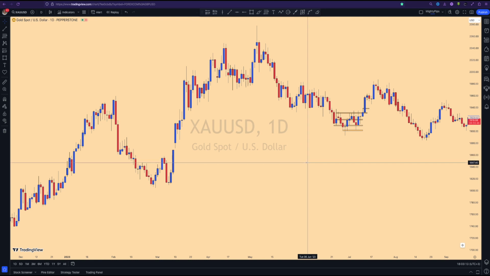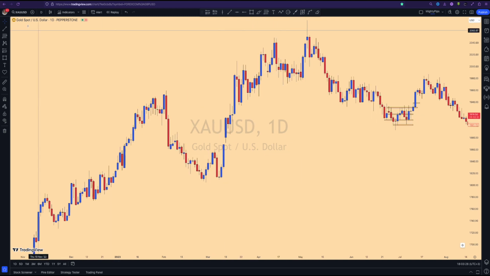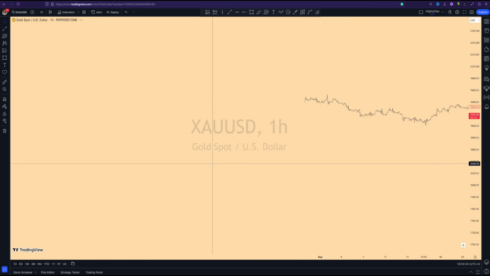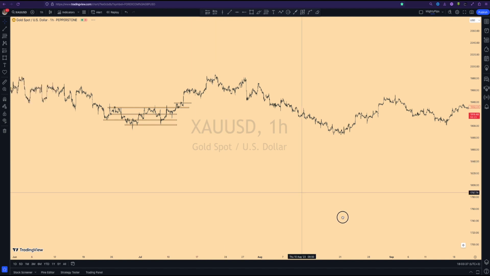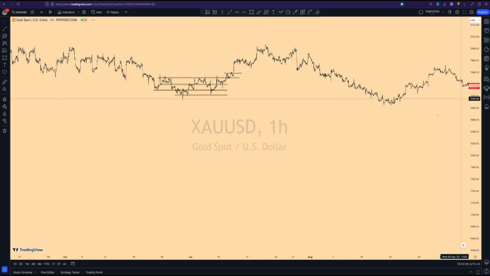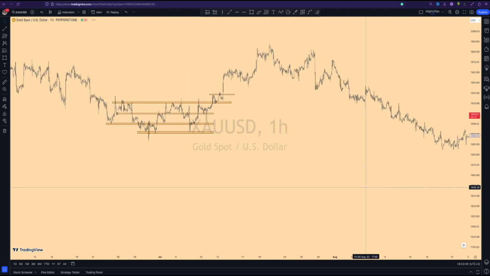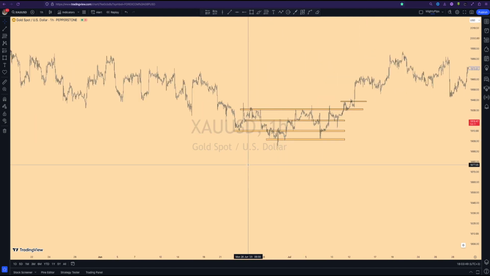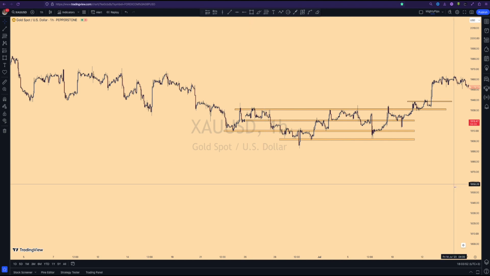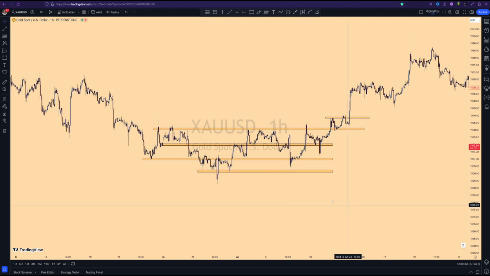The higher highs on a 1 hour chart are simply the high and the low of the daily chart. Okay, you just draw your levels on the daily charts, the high and low of the day candles. Then you drop down to the 1 hour chart, as I've shown you guys, and you can see your levels of structure. Then you can modify them as you wish and make the chart cleaner, right? So you can see that in this area here we had a good and very clear market structure levels where we could trade from.